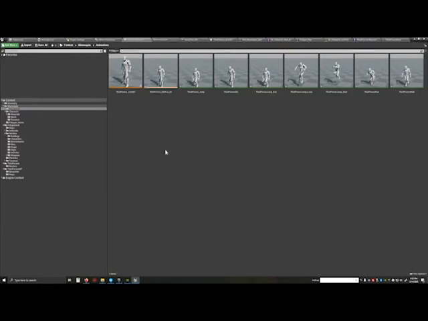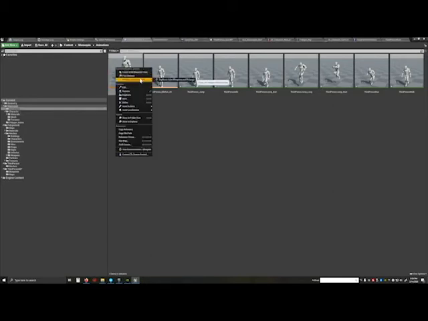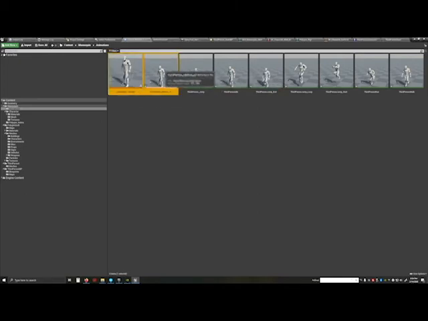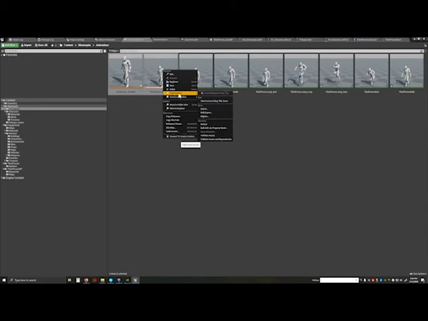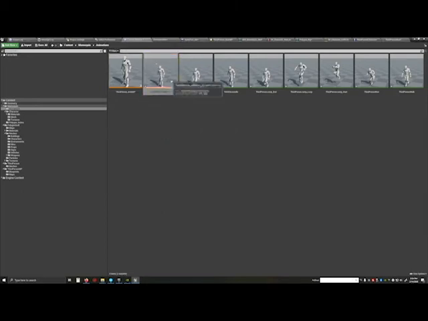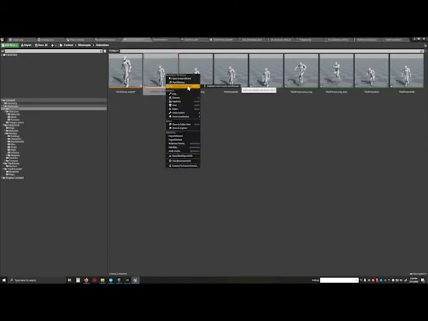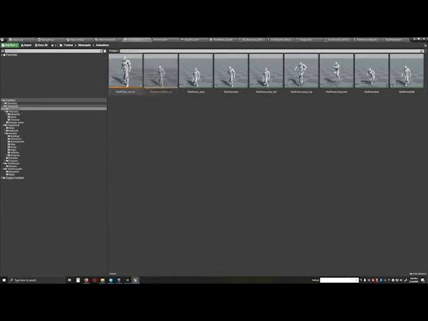Okay, so what we need to do is we need to duplicate the animation blueprint up here. So you can either duplicate it. Actually, no, you have to duplicate it now that I think about it. In fact, duplicating is not going to work unless, yeah, you can do this. So you're going to right click. Actually, can we do this with two? Doesn't look like it. I think it'll work on either one. So, okay, we're going to do this one first because this one is called by this one.